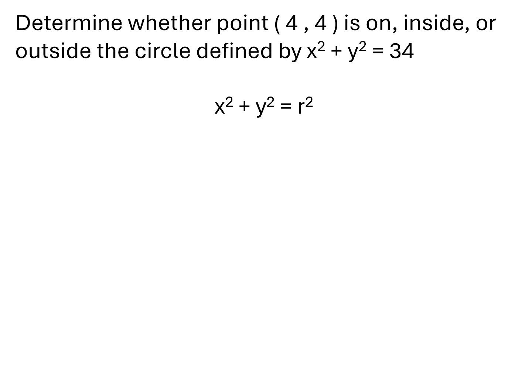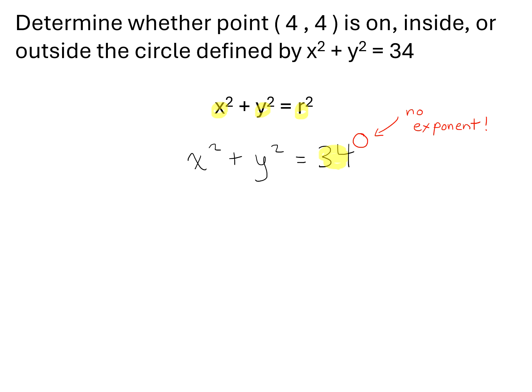Let's first recall that the equation of a circle is x squared plus y squared equals r squared. Looking at our given equation of x squared plus y squared equals 34, many people would think that 34 is the radius of the circle. That conclusion would be incorrect because there is no exponent of 2 above the number 34. What has happened is the actual radius has already been squared.